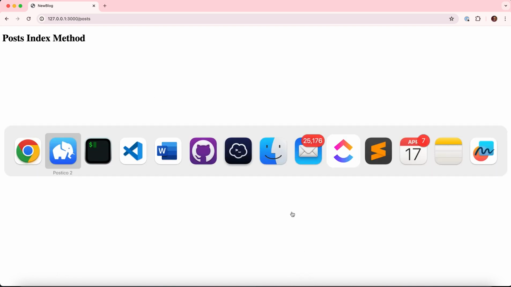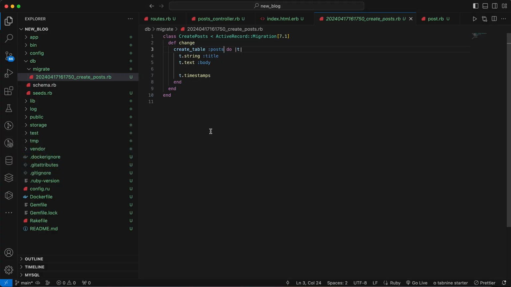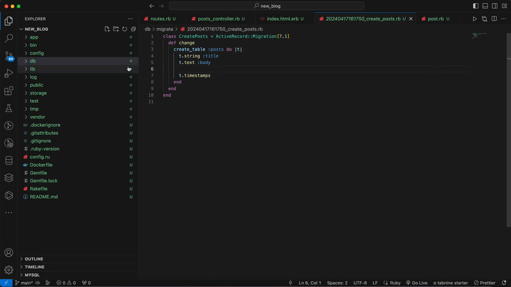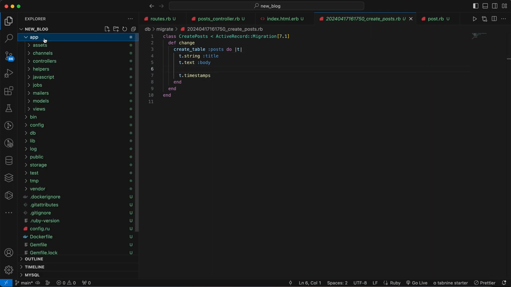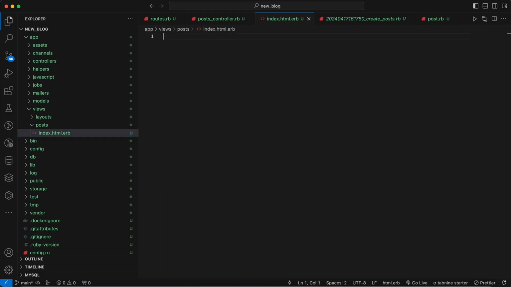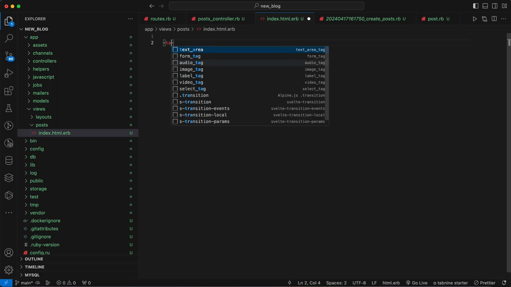Okay, so our posts are now completed, like the models, controllers and the views are done for the post. And if we go to the view, here we can remove that one, and let's create a table.